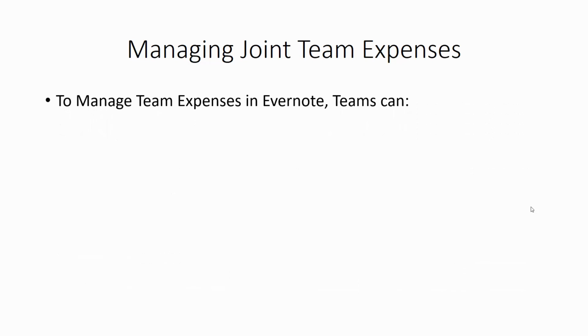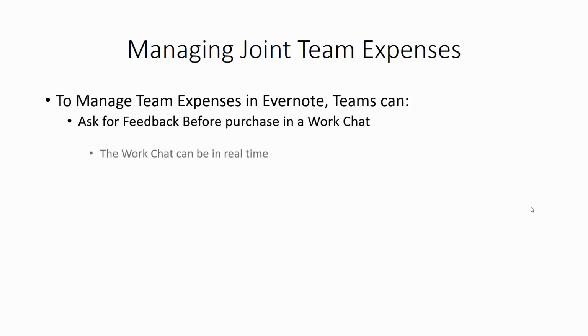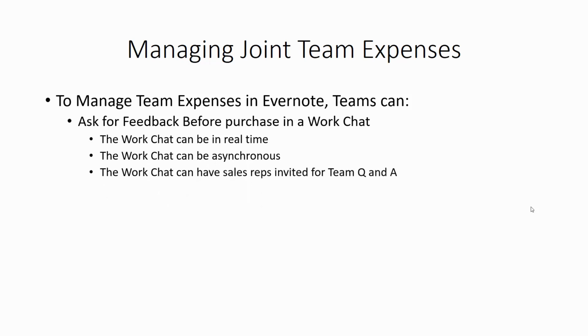To manage teams' expenses in Evernote, here's what you can do. First, you can ask for feedback before a purchase is actually done in a work chat. That work chat can be done in real time, or it can be asynchronous when people have time to actually answer. The work chat can also include a sales rep who can be invited to answer the team's questions. You can also set up notebooks for input prior to purchase.